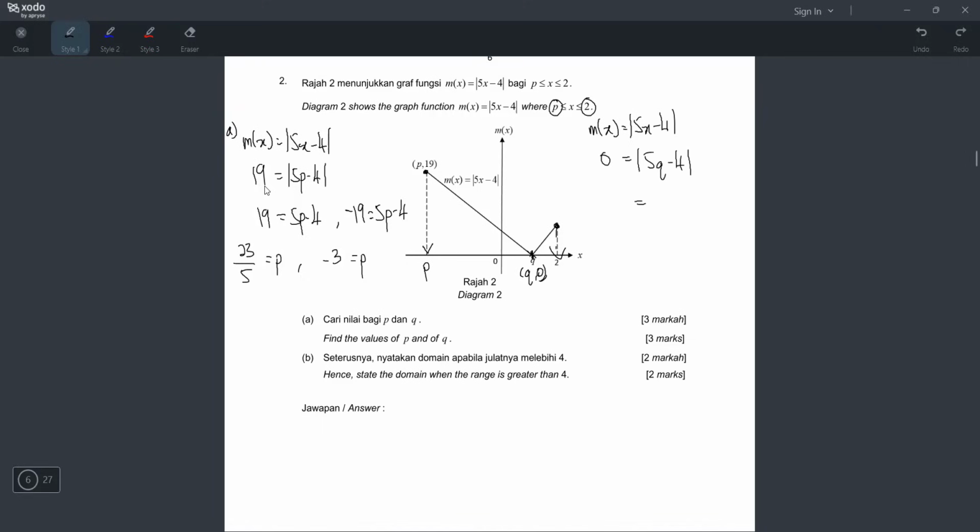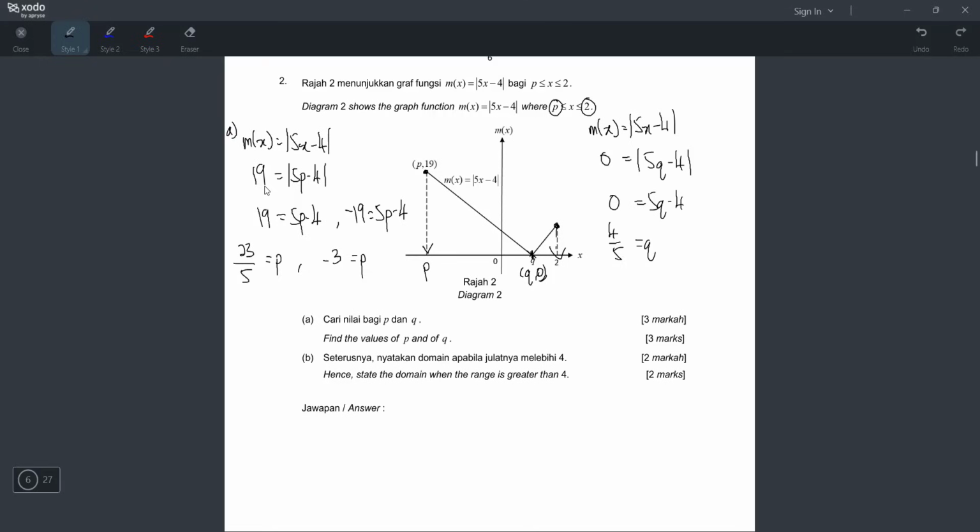So now you can find your q, but you have to remove the modulus, just like just now. When you remove the modulus, you have to write plus minus, but zero has no plus minus. Because when you remove the modulus, there's one positive answer and one negative answer, but 0 is like neutral. It has no positive or negative. So you just write 0 only. So now you can get your q, which is 4 over 5. So I think this is the answer.